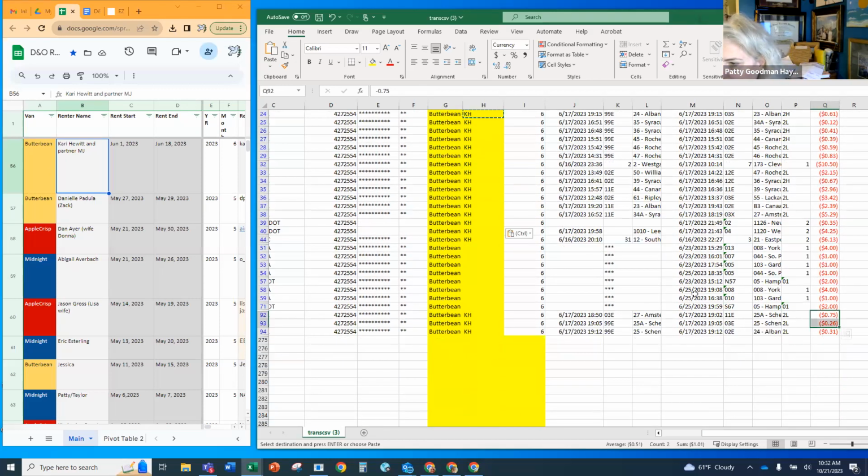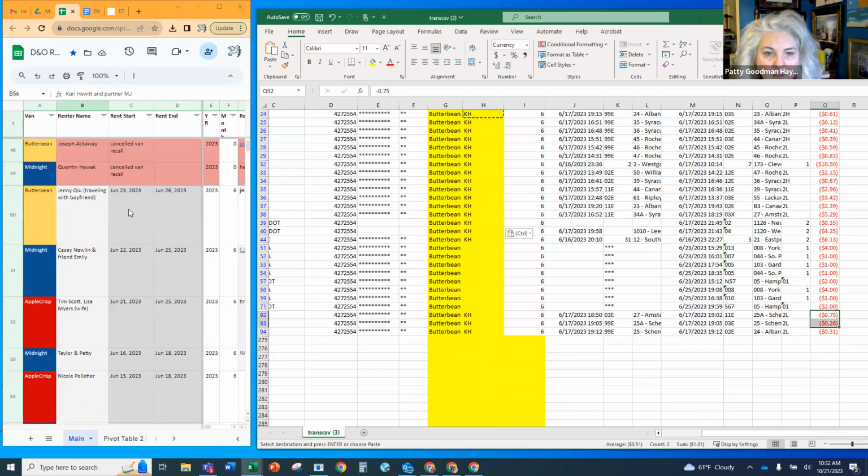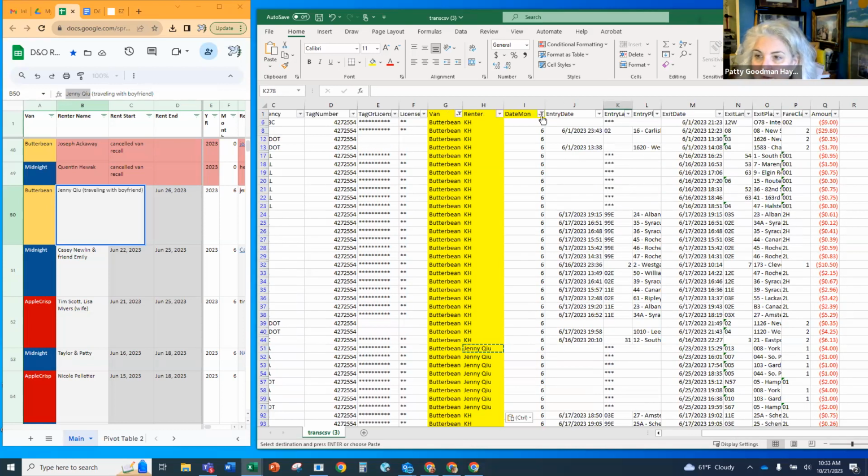So then what we need to look at is who was the 23rd and the 2. So Jenny is the one that would have been here, 23rd, 25th. Copy and paste. All right, so now we can see how much was hers, and hers came to $16. So we're not going to charge. We're not going to send a bill. It's not worth it.